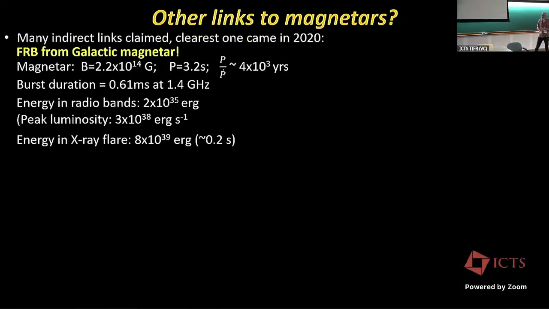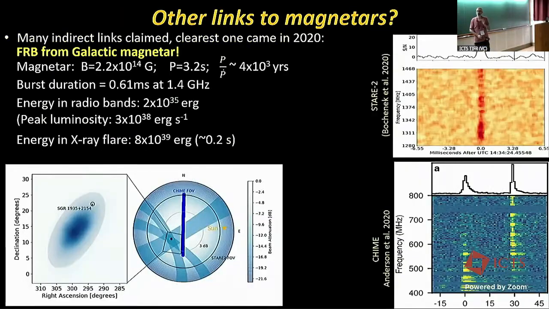Okay, so indeed, this may not come as a surprise because you all know that FRBs are associated with magnetars, at least some of them, right? So we know that the galactic magnetar SGR 1935 produced this very nice FRB back in 2020. And there is other evidence that connects FRBs to magnetars. This comes in the form of host galaxies, offsets, arrival time statistics, polarization properties, and so on and so forth.